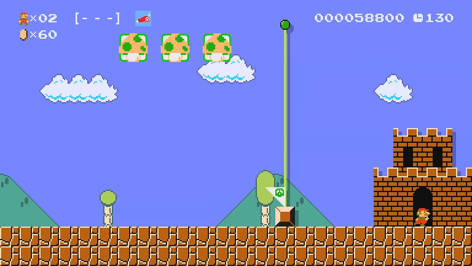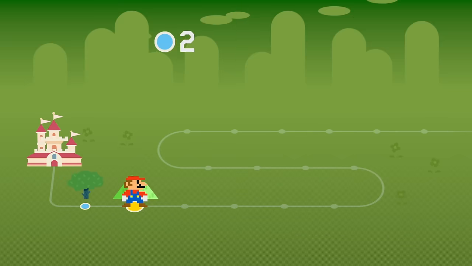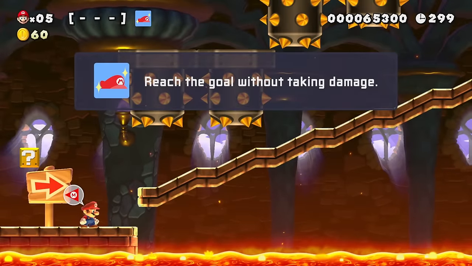Another level complete. Another 3 lives. Let's go. Every level is such a reason for celebration. Oh, and that was almost world record. That's kind of cool. All right, 2 levels complete. Back up to 5 lives, which is good. Reach the goal without taking damage again. We have the same condition. What are we doing this time?